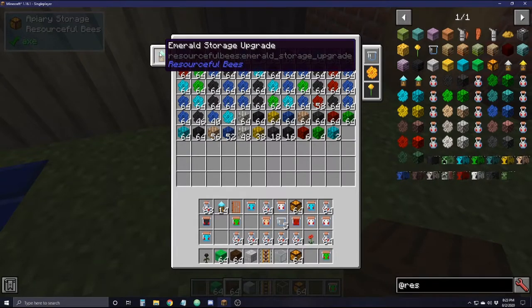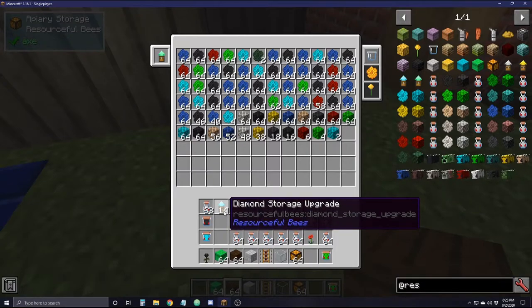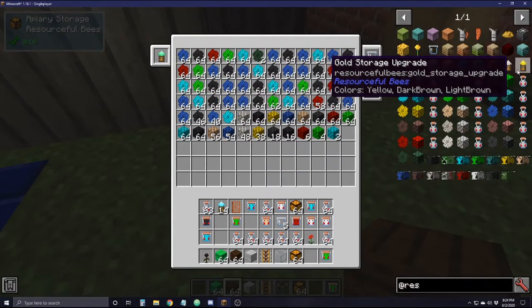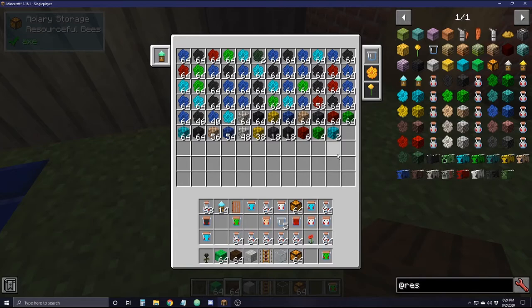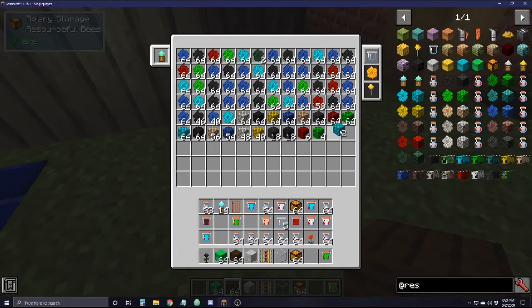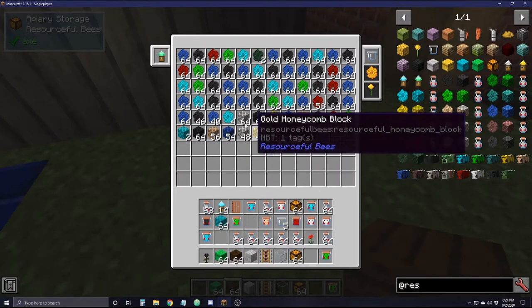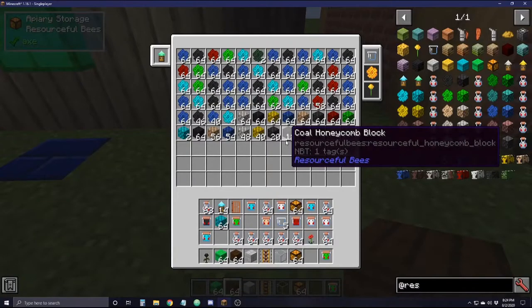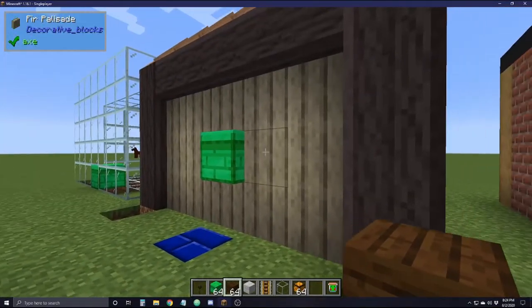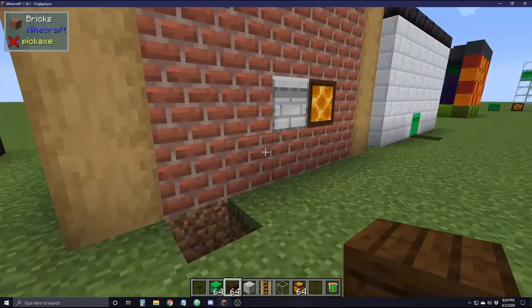At a later time, I plan to make some changes to that, so it's a little bit easier to upgrade, because if you, say, had an iron storage in there and it was filled, you couldn't just put a gold one in and increase the storage space without first taking the honeycombs out. So I do plan on making a change to that. The slots are also output only, meaning you cannot put items into it. It cannot be used as a chest. It can only be utilized for the purpose of the apiary, and its sole purpose is for having a place to put the honeycombs so that you don't have to worry about angering the bees when you're collecting your honeycombs.